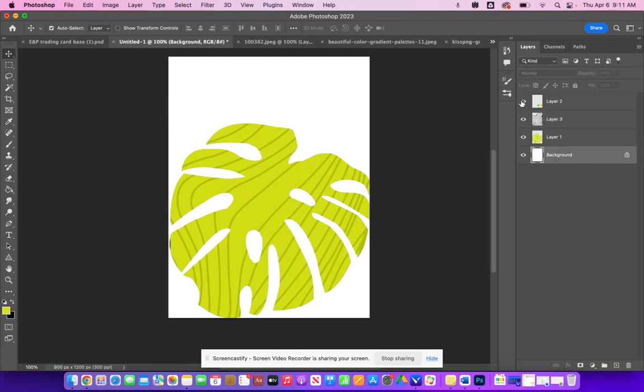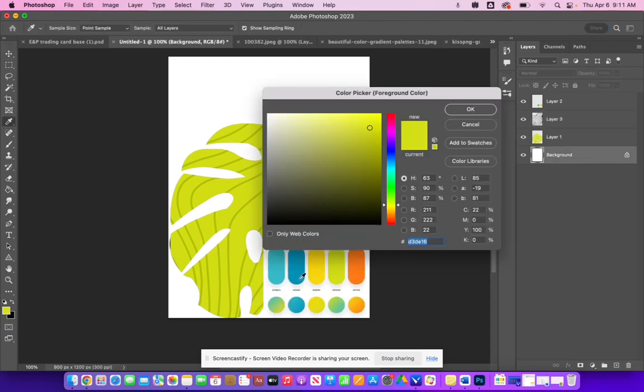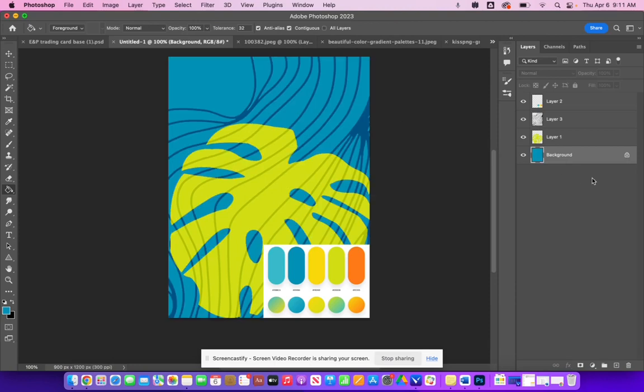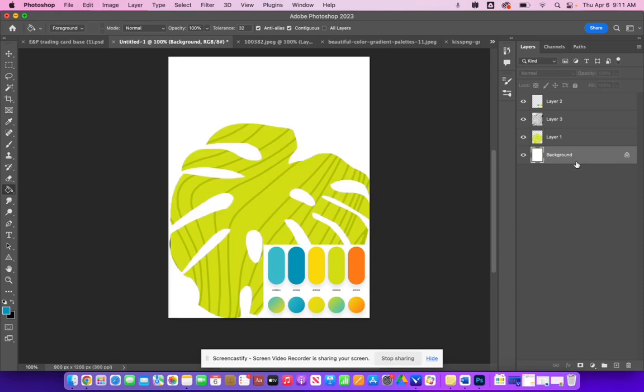Now I'm going to go to my background and turn on my color palette and see if I can pull out one of these other colors. I'm going to fill with the paint bucket. Okay, didn't anticipate that happening. Now I can see all the lines. So I'm going to undo that. I'm going to try something different.